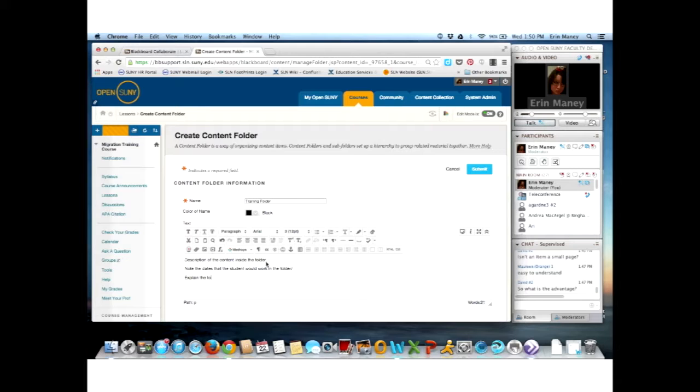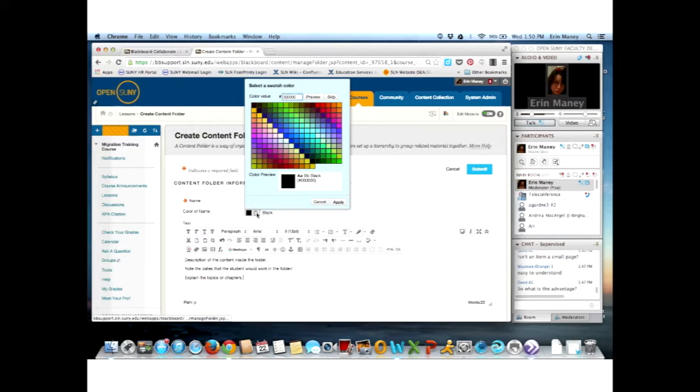You might want to explain the topics or chapters that are in the folder. You can also leave this blank if you would like to. You can just title the folder. You don't have to put a description here at all if you don't want to.